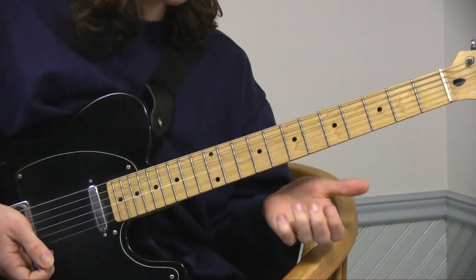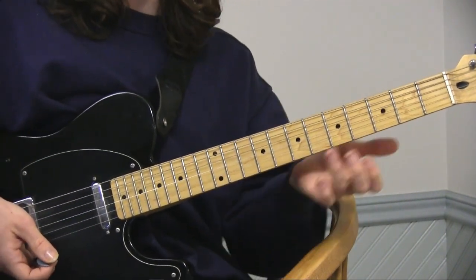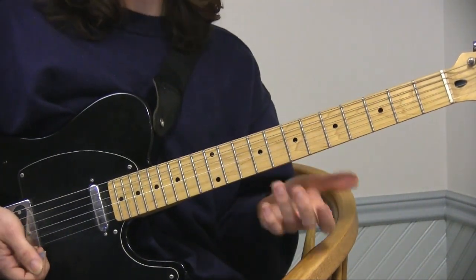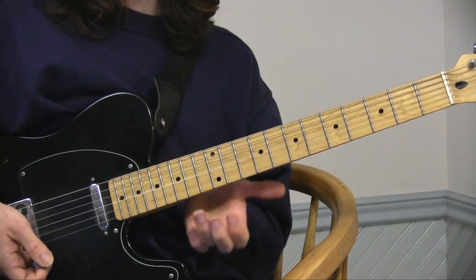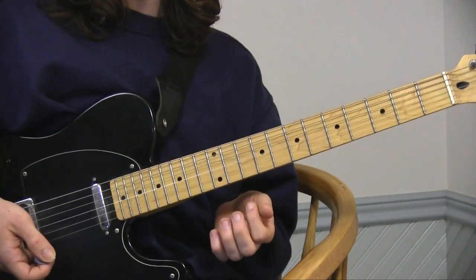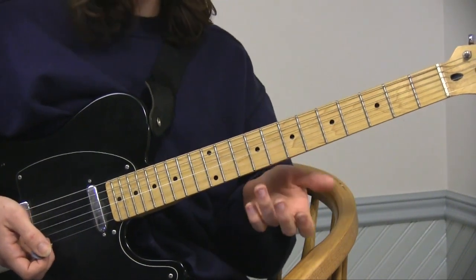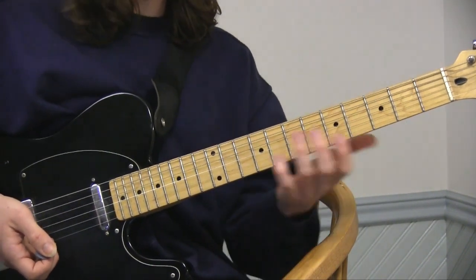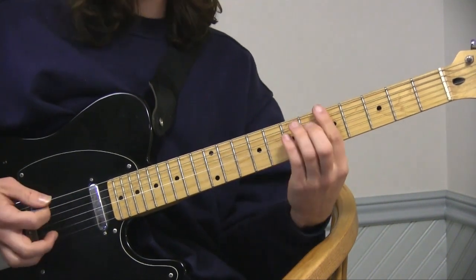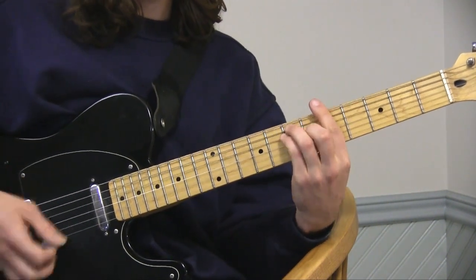It's also very common to play it in A minor, but you can really do it anywhere. Anywhere you can move that minor pentatonic scale, which is really anywhere on the neck, this lick works really well. And it fits in some of the other boxes, but it's not nearly as common to use it there.